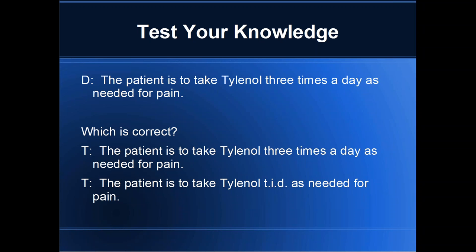That's right, Catherine is saying when facility preference is known. Essentially, it's a bit of a trick question, but I want to take the opportunity to point it out. If it was dictated, the patient is to take Tylenol 3 times a day as needed for pain, in the absence of knowing whether or not it would be acceptable to type TID, even though TID is certainly reasonable and accurate, you would type out 3 times a day, at CanScribe, for example, in the course, because it was dictated that way and it's a verbatim environment. If you also know that the facility preference is that any time 3 times a day is dictated you type TID, then that's what you would use as well.